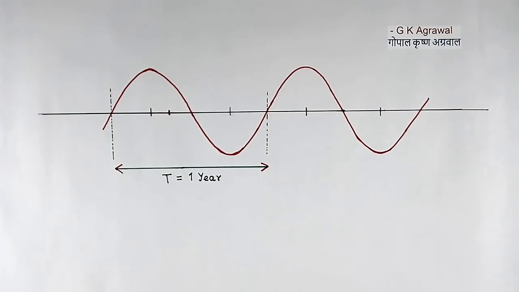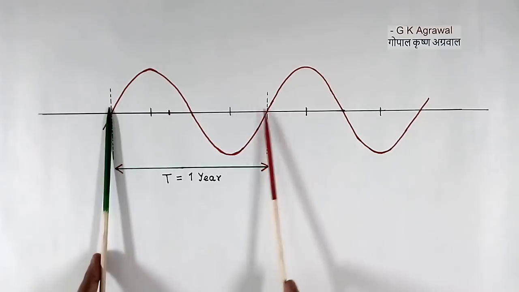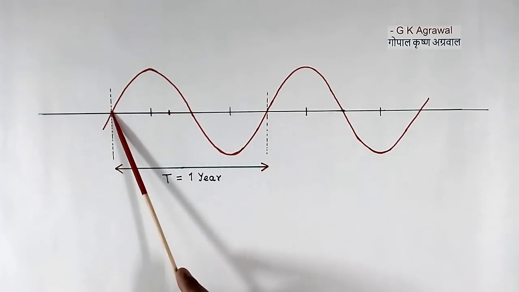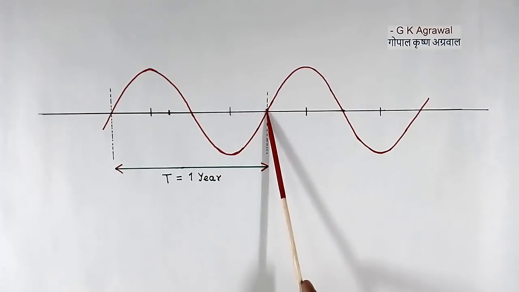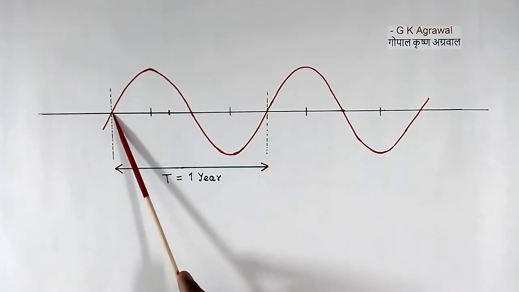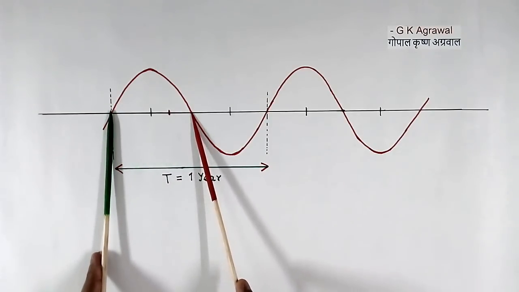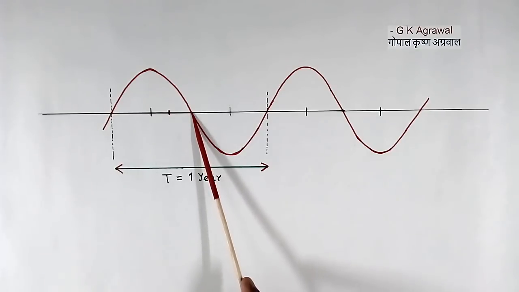This is same wave shape again. You see, in this wave shape voltage is 0 here, here and here. Suppose this is 1st January, then after 6 months this will be 30th June. So if you touch this AC supply on 30th June you will not get shock because voltage is 0.